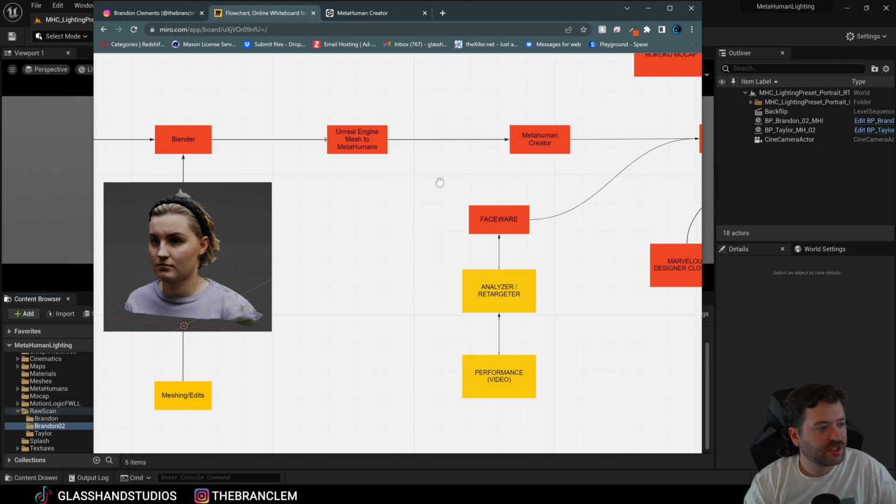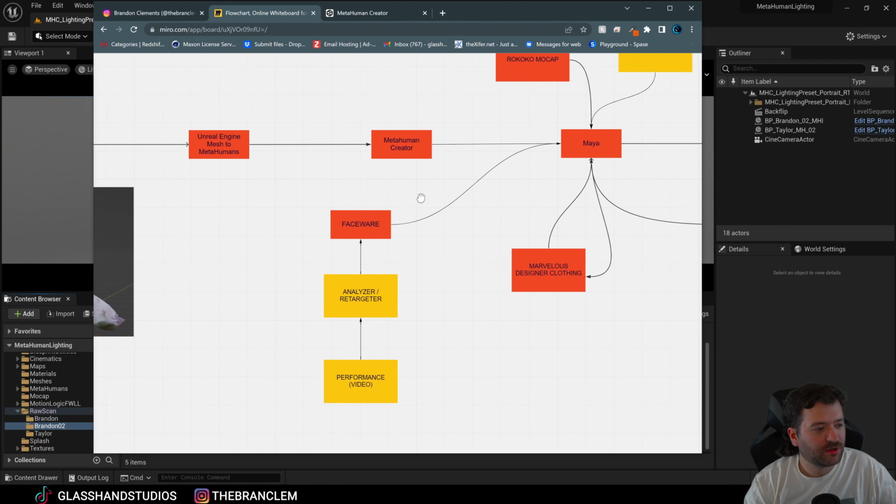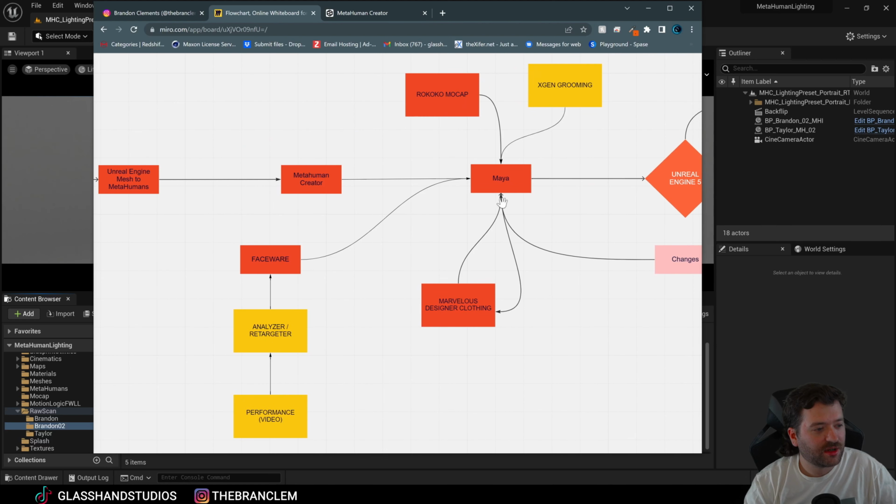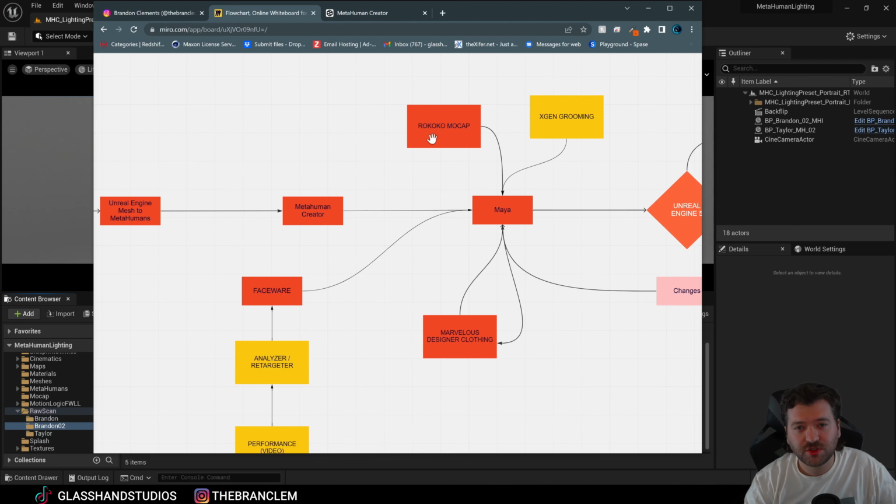Okay, so let's move forward from here on the chart. After Unreal Engine, Mesh and Metahumans, we go to Creator, and then we send that creator to Maya or Unreal Engine, depending on your pipeline. But I find going to Maya is super helpful because then you can use Rokoko Studio, Rokoko mocap. You can use Xsens mocap and bring that into Maya. You can do XGen grooming inside of Maya.